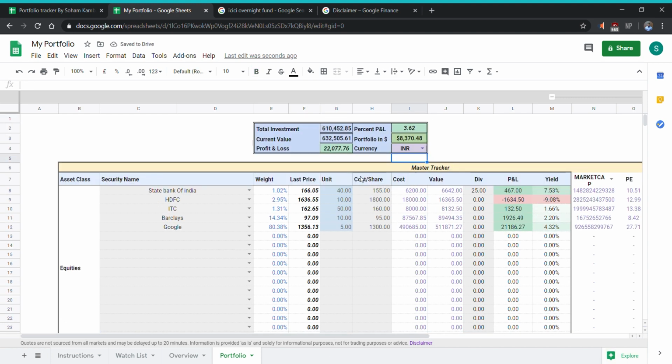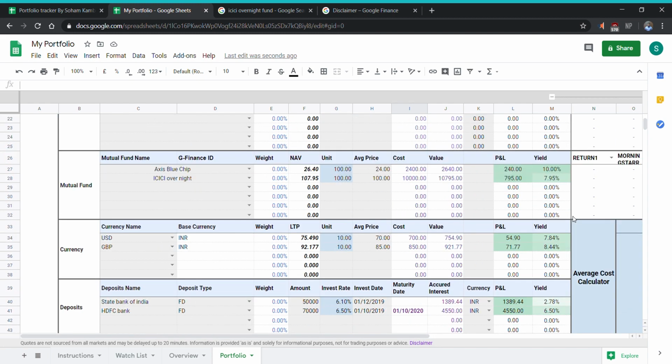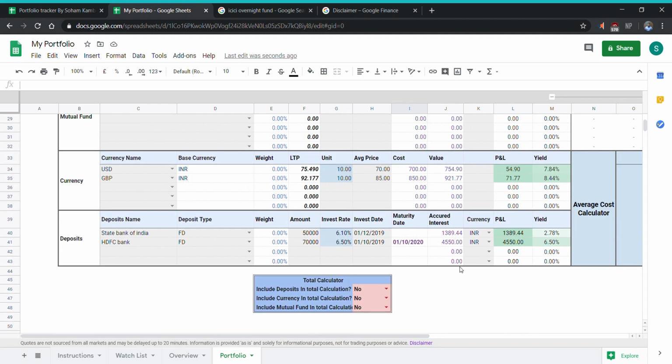So my total investment is 6,10,000 and current value is 6,32,000. So we have entered all of the data, and yeah, so this is one section you'll be quite interested in. So this is a total calculator.